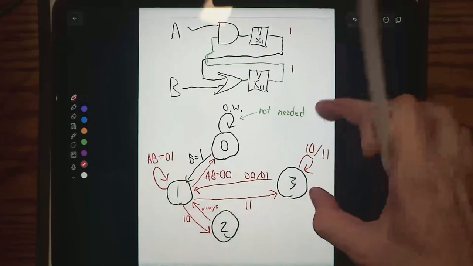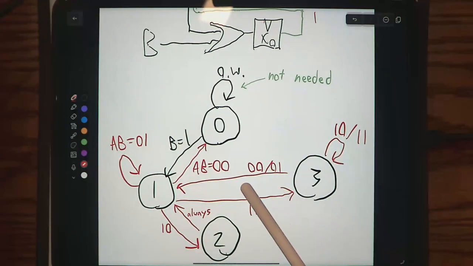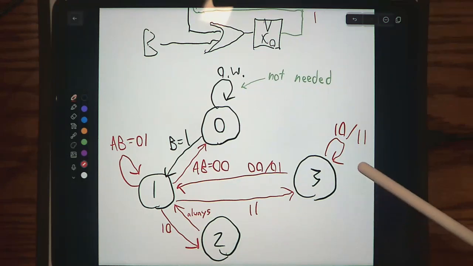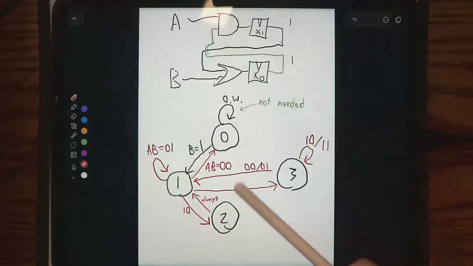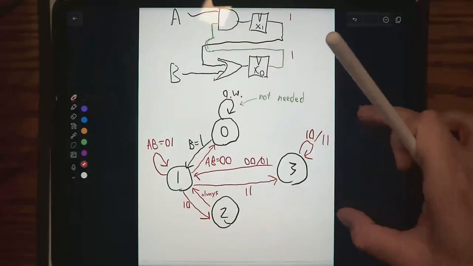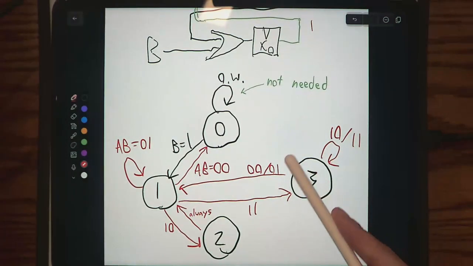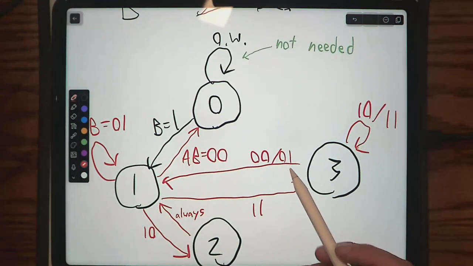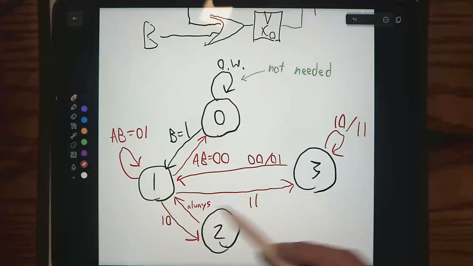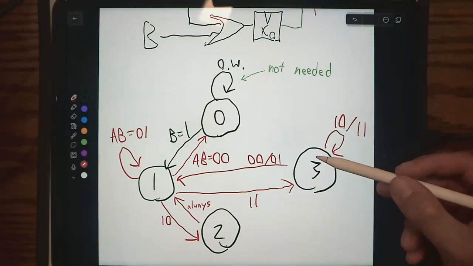Okay. Well, notice something here. Get back on board if maybe you fell off. This is the state transition diagram for this circuit. Now, if we look at these transitions, we are in state 3, and when we have the case for 0, 0 or 0, 1, notice that we transition to 1, and when we have the input 1, 0 or 1, 1, then we transition back to 3.